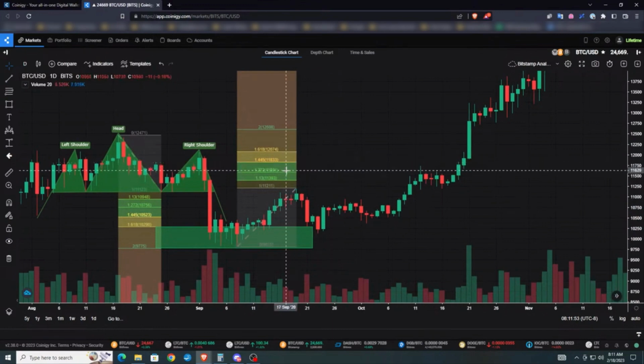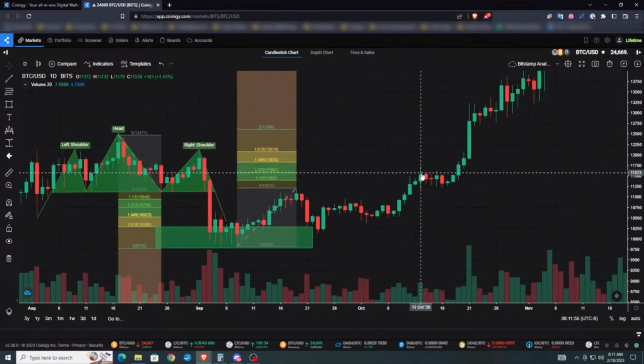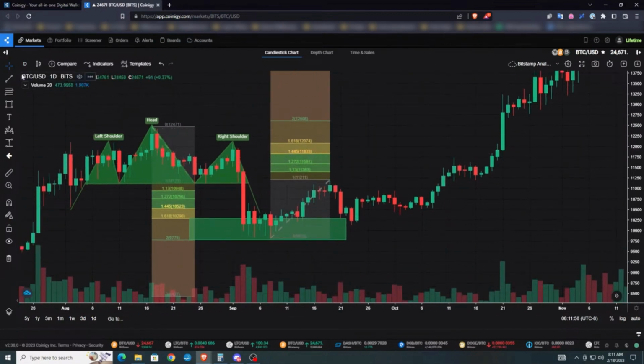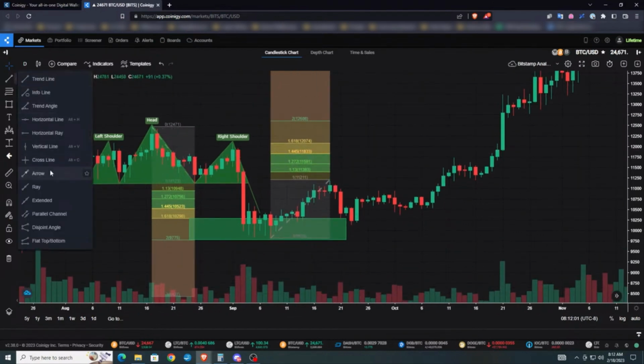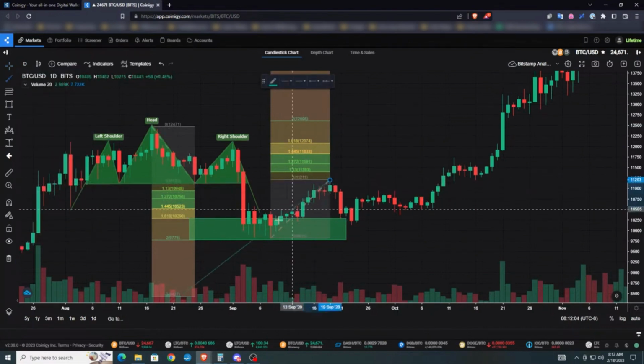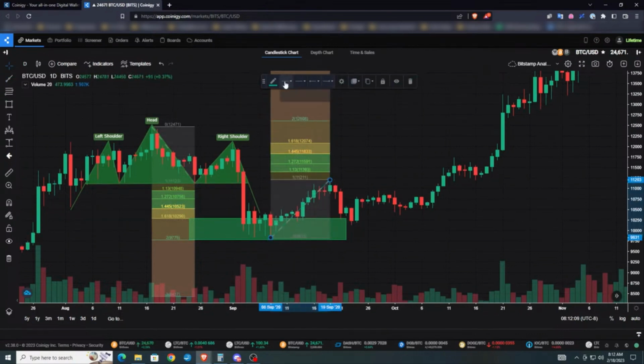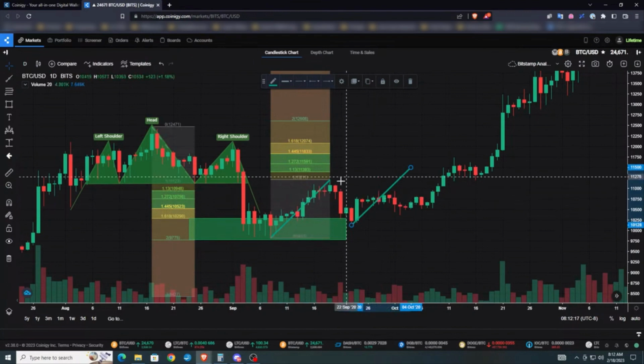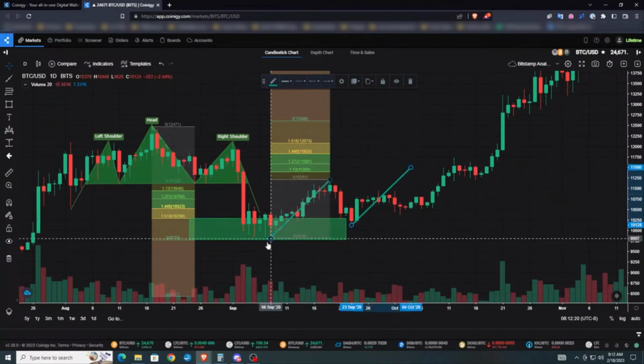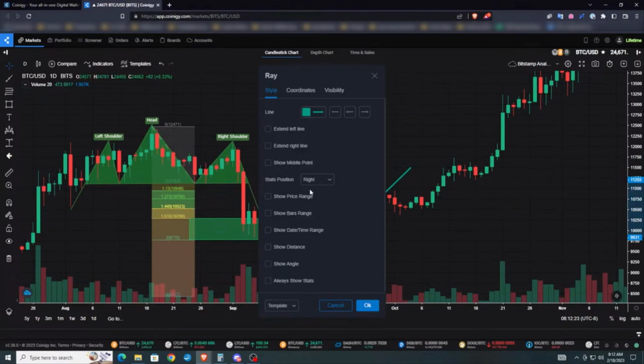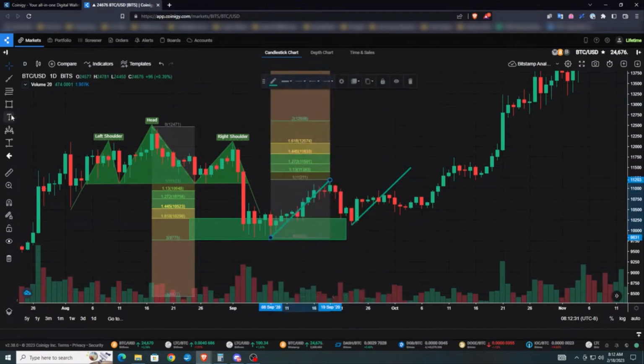And notice in this particular case, 1.272 played an important role. And quite often what I suggest to students is draw what's called a harmonic AB equals CD pattern. So we'll draw our first leg, the A to B, and then replicate this line and project that off of whatever the low is. And if you find that this A to B, we can even write right on it.